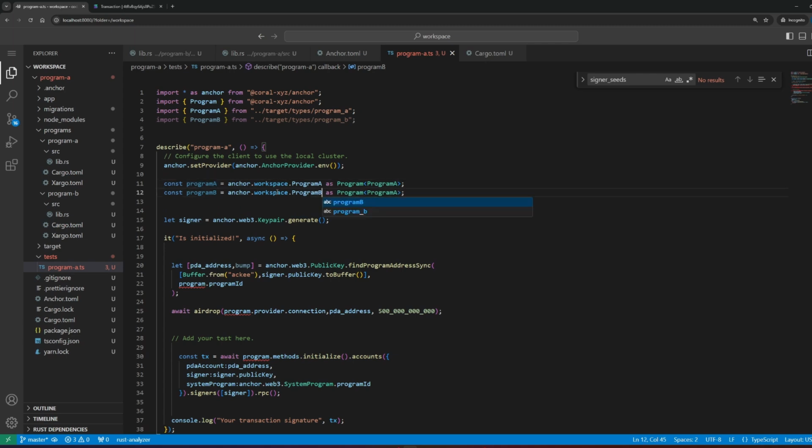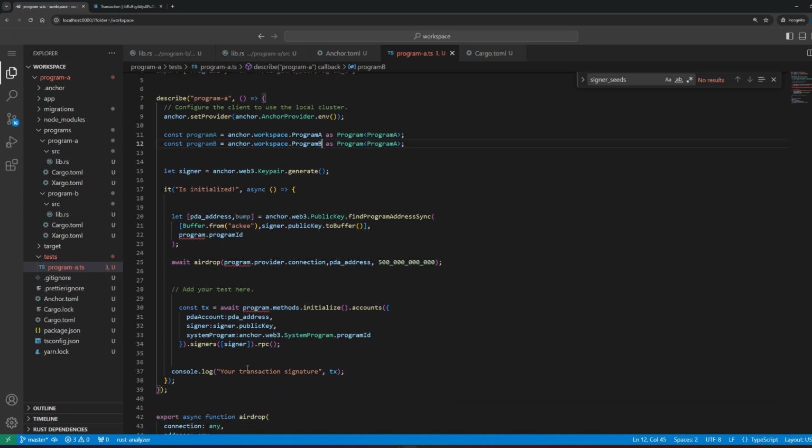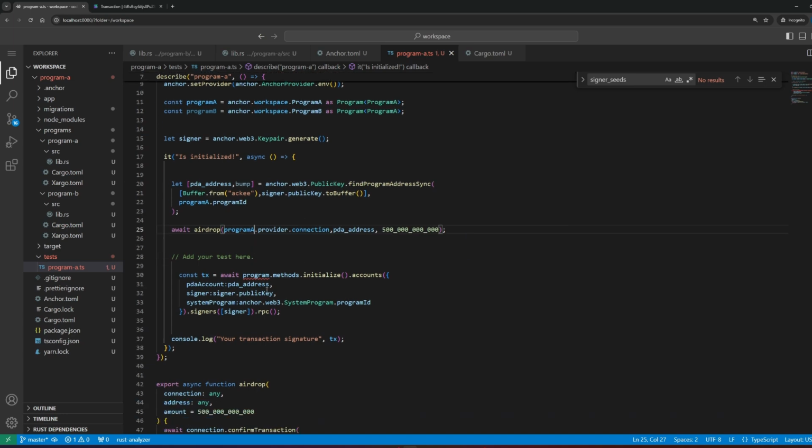Program A, this is correct. You need to rename the stuff in the test. So in this case, the PDA is derived from the program A program ID. Same goes here, and we are calling instruction of the program A. So again, specify program A here.